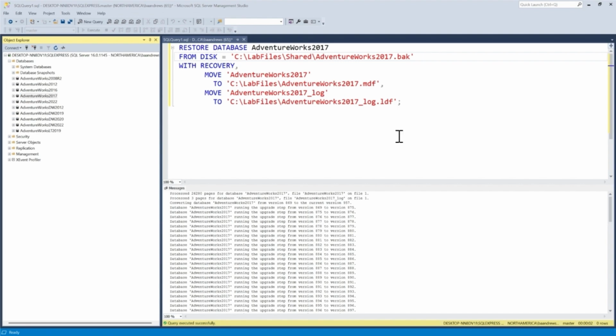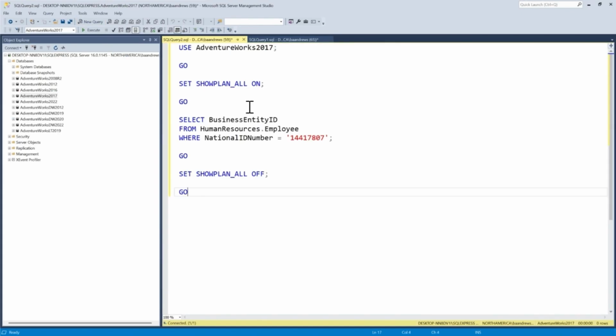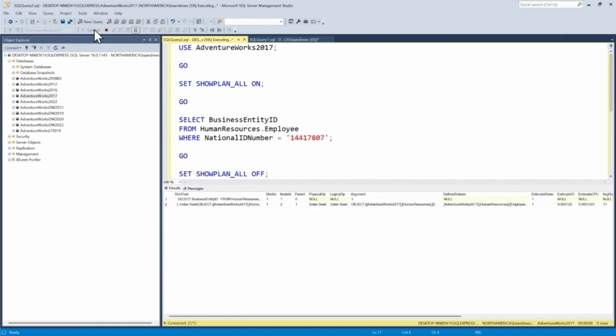So some of the things that we're going to show you here is a query that we ran a little bit ago, actually in our last lab, but we're going to highlight another aspect of it here. You might remember we have this national ID number. It's a non-varchar, so it has character data, and we want to execute this and show the plan. We're going to see a little bit of the processing it goes through. But in particular, we can take a closer look.